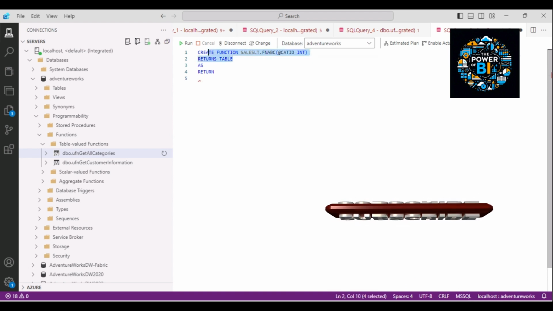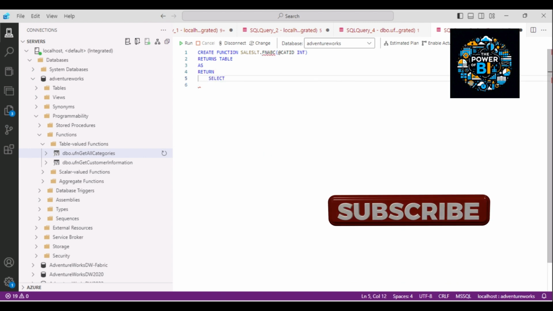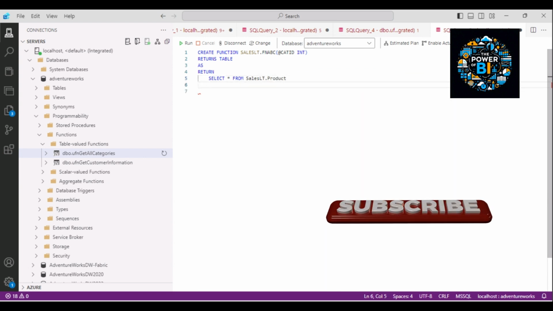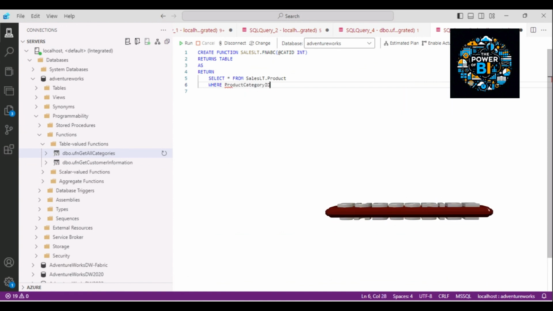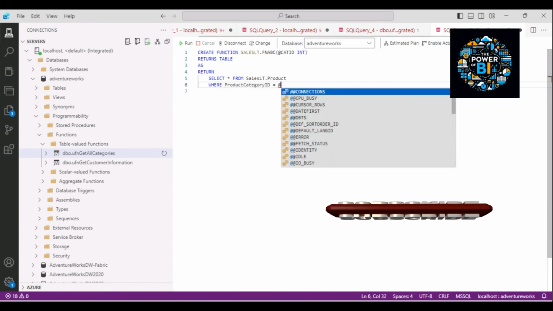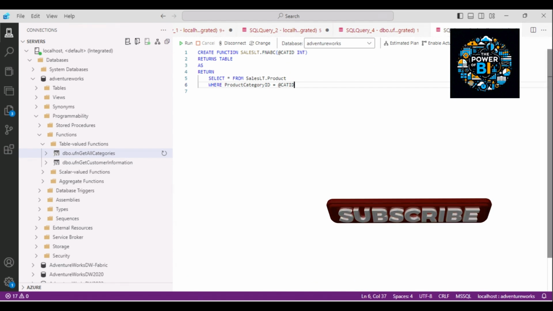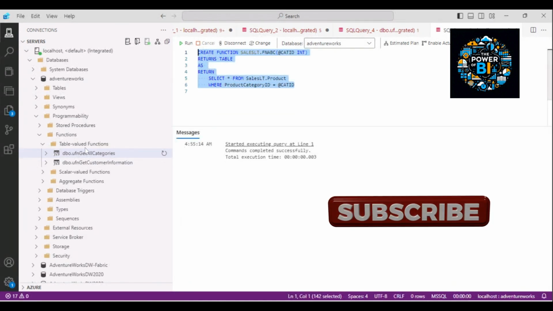This is the definition of the function: it takes a value and then returns a table. And then we are using the actual return statement saying select star from SalesLT.Product, where product category id equals @category_id. So this has created a function.